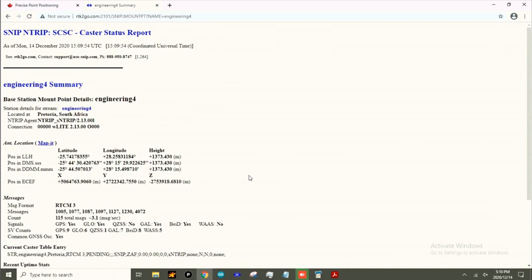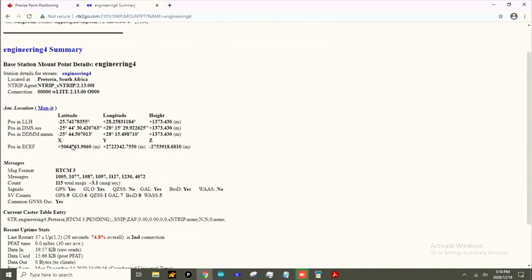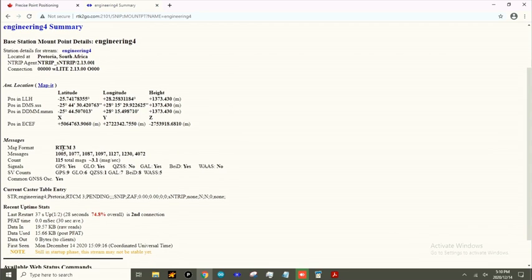And there we can see all the results. So there's our coordinate which we specified earlier. This is the fixed coordinate of our antenna which we got via either PPP or the survey-in method. Here you can see the message format is RTCM3. These are the different messages once again that appear correctly on the page.